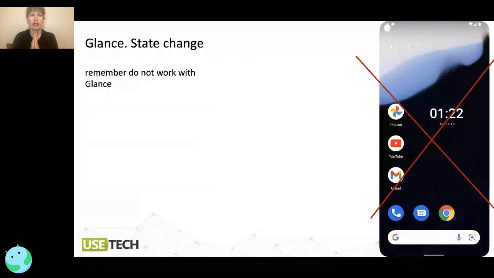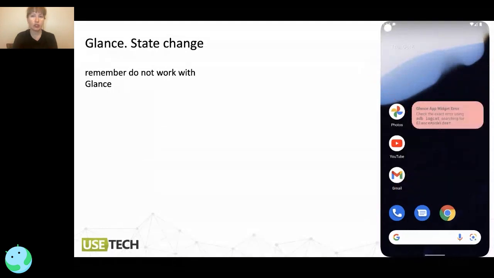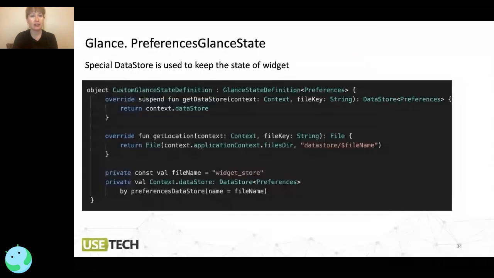If we try to do the same with Glance, it will not provide such an effect. You will not get the data displayed on your widget at this moment, and you will receive an error. So to update the state of your widget, we have to specify a special data store.